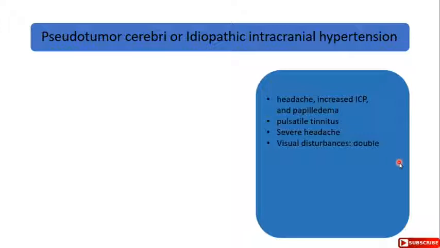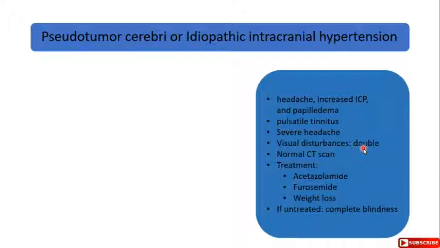In this case, remember in the previous one, we said also visual disturbances, but it was intermittent blindness. In this case, you can have double vision. So remember, this is something to differentiate from the previous one. If you do any imaging like a CT scan, you won't find any disturbances. It will be a normal CT scan. And how to treat this? Acetazolamide, you can use that. Also furosemide. And one of the main recommendations for this is weight loss.